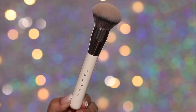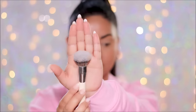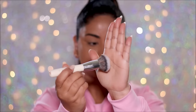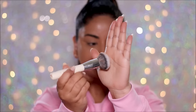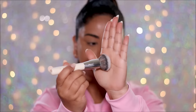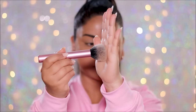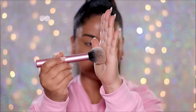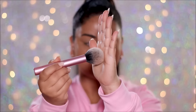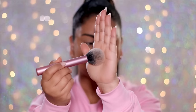It's time to apply the powder, and it helps to have a stiff powder brush. What I mean by stiff is when you press it onto your skin, the bristles shouldn't move too much. The one that I'll be using is from Hailey's. This brush, as you can see, when I press it onto my skin, it's not moving too much. While here's another brush, when I press it onto my skin, the bristles tend to be very flexible and they move a lot. This is a really nice brush, but not necessarily good for today's technique.